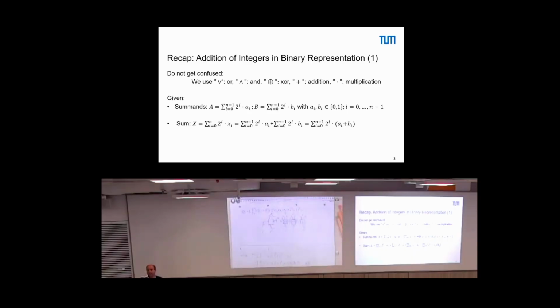So the inputs all correspond to the same power of 2. Yeah? So 2 power of, what did I do here? It should be a 2, sorry. So the inputs all correspond always to the same power of 2. The output S corresponds to the same power of 2 as the inputs. The output C corresponds to 2 times the power of 2 of the inputs. So one more. That's the systematic we have.